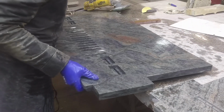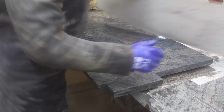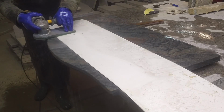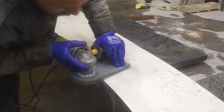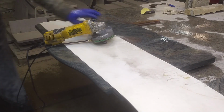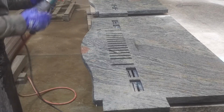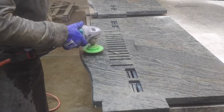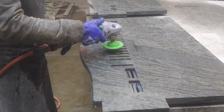After the second pass with the diamond mill, I can start polishing straight away with 200 grit. And this pad cannot significantly change the curvature of the surface. It will be much easier for me to achieve a perfectly round bevel. The only place where I need to work with 100 grit is this small step that has formed between the chamfers. But everything has its time, and first I need to polish a narrow stripe on the reverse side that will be visible after installing the window sill.